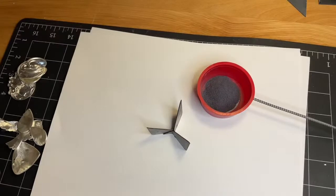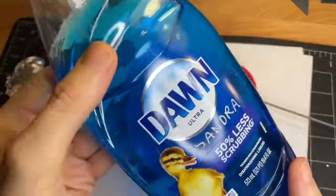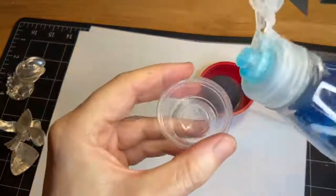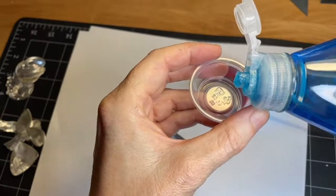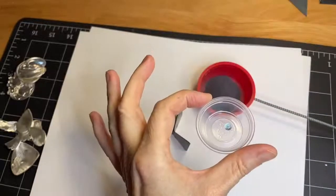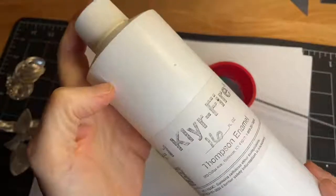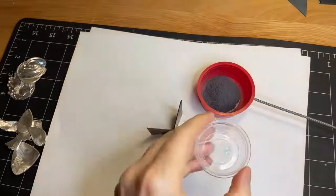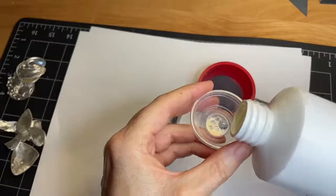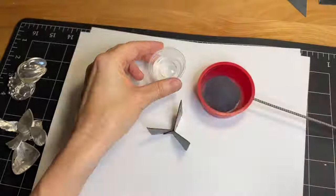And we've got a little tiny cup. And I'm going to put a tiny dollop of Dawn dishwashing detergent inside this little cup. It will help make sure that we get a nice, very even coat. The tiniest little dollop. That'll burn away in the kiln. No worries. And then we're going to be using Clearfier as our sticking agent, which will also burn away in the kiln. That's all you need to know. And pour it just like that.